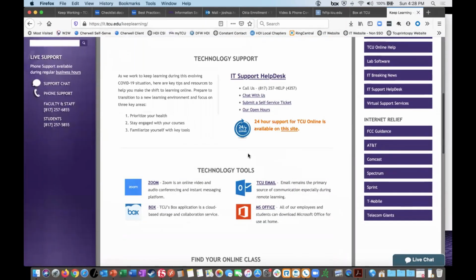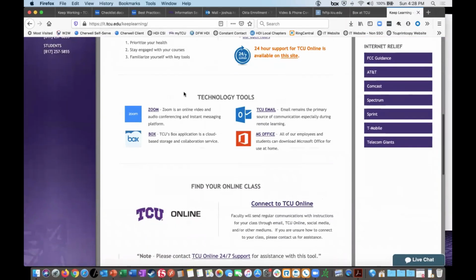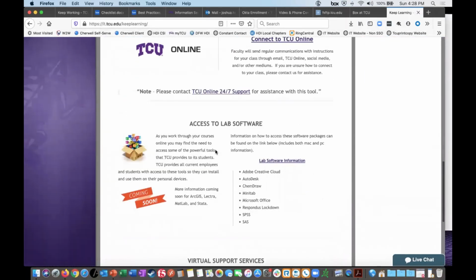What's great about this site is it's really focused on student work, helping them to understand what's available to them. But down at the bottom, the thing that Matt is in reference to is trying to get students access to lab-based software like Autodesk, ChemDraw, Minitab, SPSS. We provided instructions out here on the lab software information site about how individuals can go through that process.